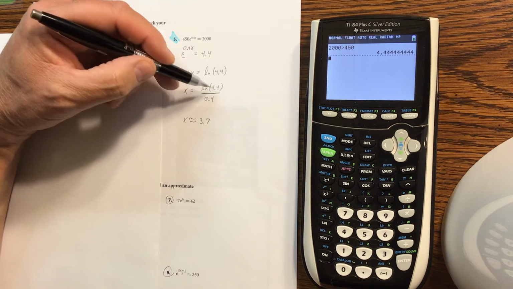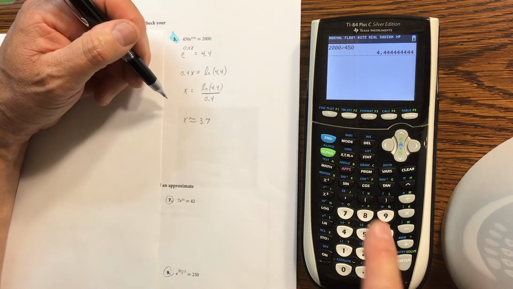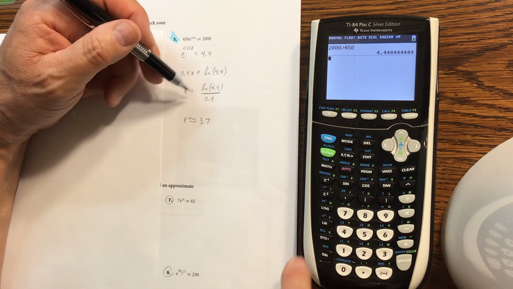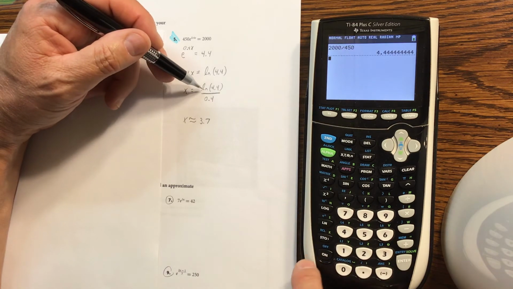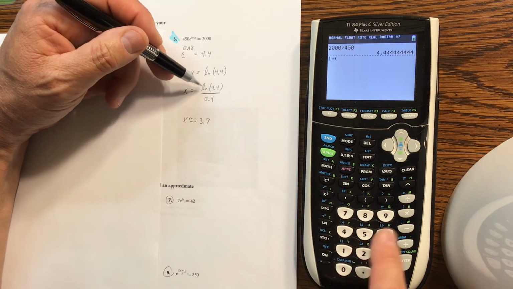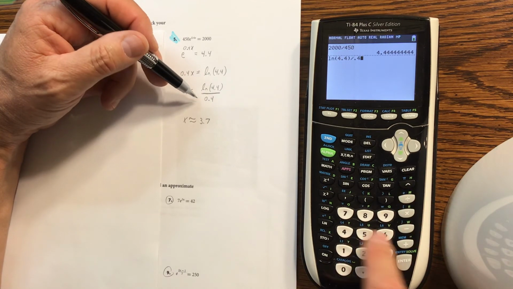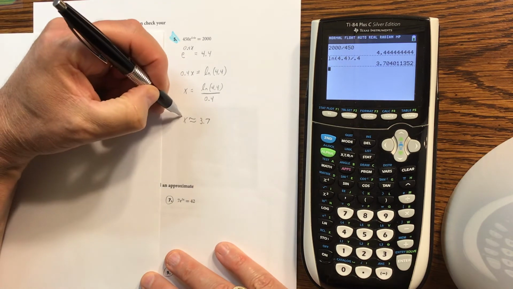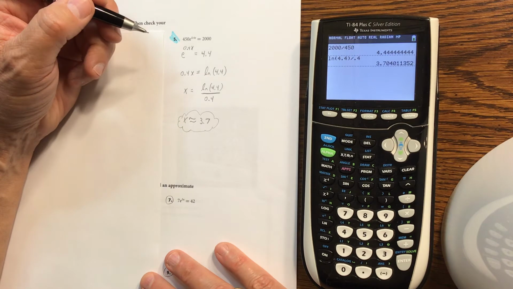So when we get to this point right here, all you've got to do now is use your calculator. So again, ln, okay, we don't need the log base part of the math, so we're just going to do the natural log. The natural log of 4.4, divided by 0.4, hit enter, and then we round this to the nearest tenth. So this one will be roughly x equals 3.7.